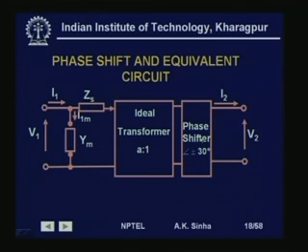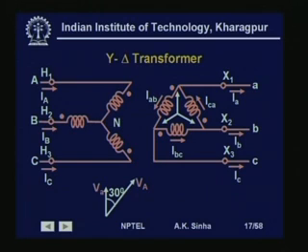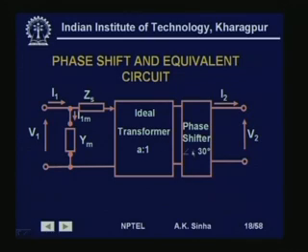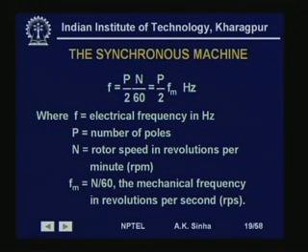because if we have a star delta transformer, this will be a plus 30 degrees if the connection is done as shown here. So, if we have this connection, then this will be a plus 30 degree. If we have the reverse connection, then we will have this as minus 30 degree. So, this is how we model the 3-phase transformers. Next, we will talk about the model for synchronous machine.